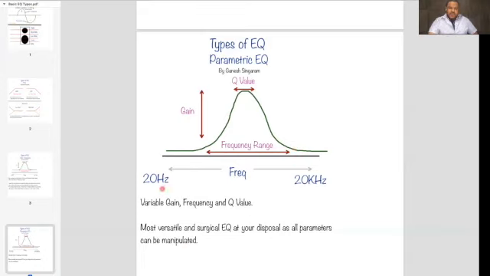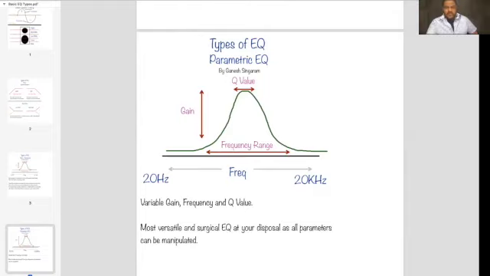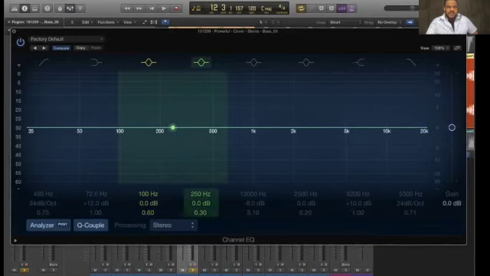Yeah, so you can usually boost between 20 Hertz to 20K, depending on the type of EQ. You usually have variable gain stages from boosting and cutting, and variable Q. So the higher the Q value, the more narrow it is. The broader the Q value, you go like this. So let me show you an example visually. Again, within Logic, let's get rid of this. So this is my frequency. This is my gain. This is my Q value.